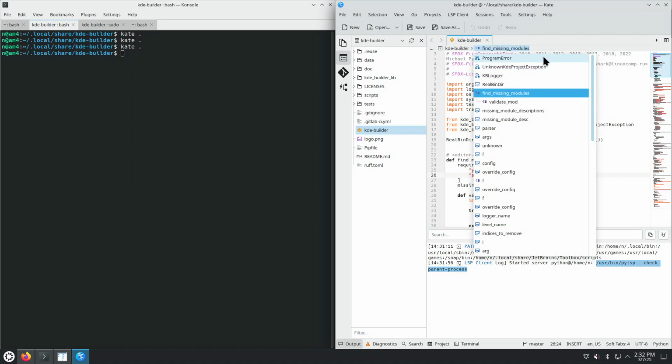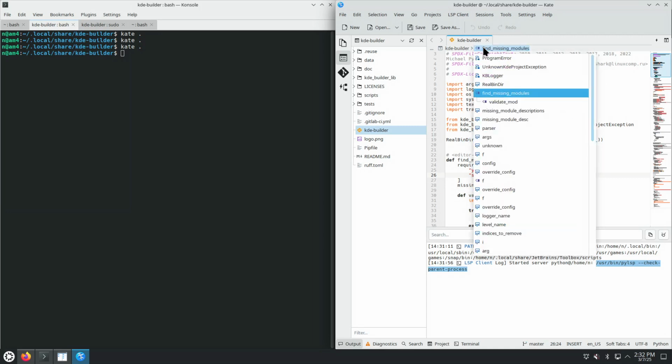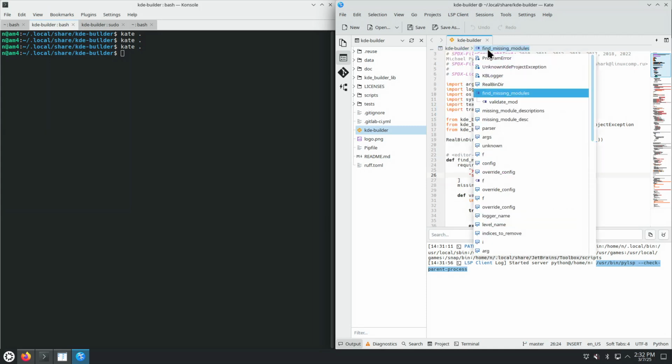Okay, so I don't know exactly what the list of features is, but I don't remember having seen this combo box. Maybe this is part of the feature. So this is showing the structure of the current file.